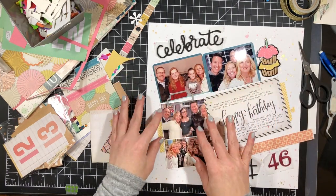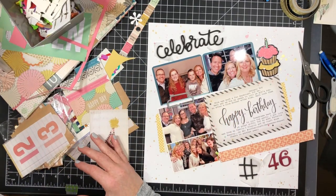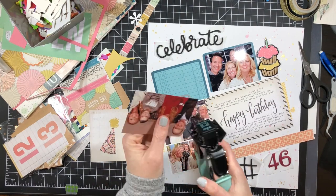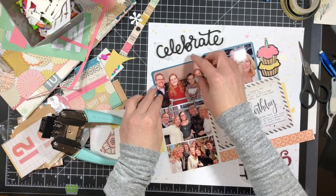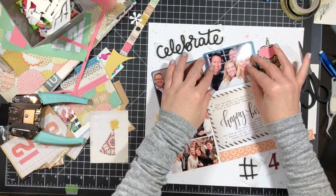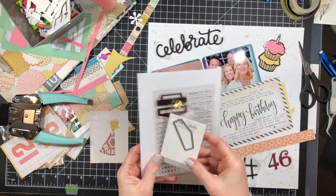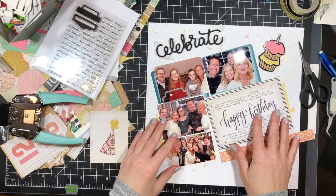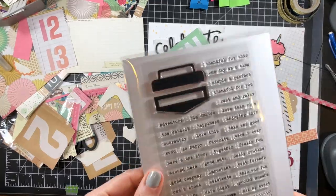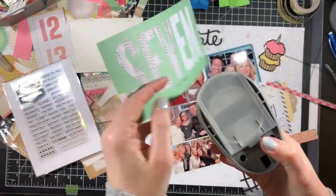What I also did off camera was I added my journaling onto that Project Life card. And I'll go ahead and read it. It just says the date on the top. And it says, "This was such a fun day and night for me. Matt set up for my peeps to join us at JT's Pub. So after a nice dinner with the kids, Matt took them home and came back to join the party. I got lots of great gifts, but my most favorite was from my family. I finally got my craft room Keurig. Go me. And then I have coffee, craft, be awesome, repeat. And cheers to another year."